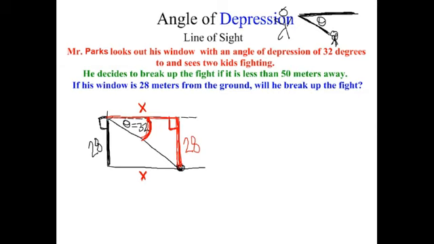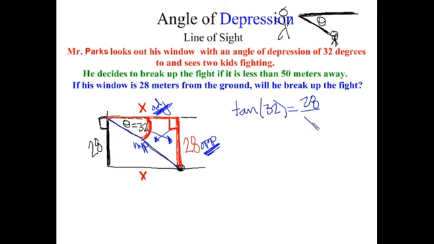Is it 50 meters away? Is it more, or is it less? What's going on here? So in relation to this angle of 32, let's label the sides we know. 28 is the opposite side. The hypotenuse is not labeled. That's his line of sight as he's looking downward, which means that this side of x is the adjacent side. So if we know something about the adjacent side and the opposite side, which trig function would we be using? Well, that would be tangent again, opposite over adjacent. So tangent of 32 would equal the opposite side of 28 over the adjacent side of x.